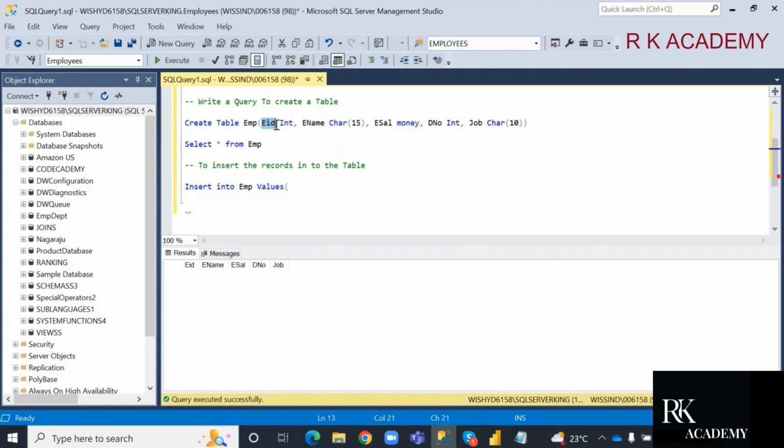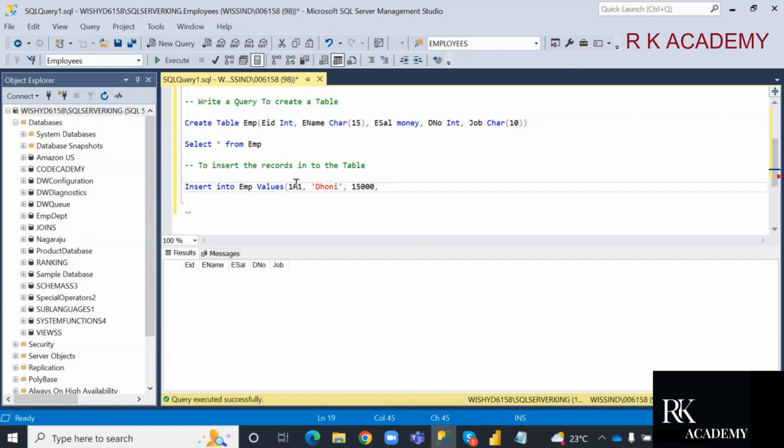What is the first column I have given here? Employee ID. So for example, my employee ID is starting from 101. Then after, employee name, any employee name, guys. For example, let us take it as Dhoni. Then after, employee salary. So for example, let us give it as 15,000.